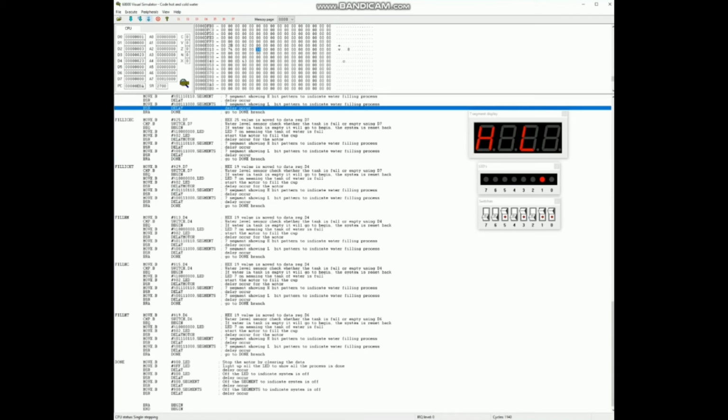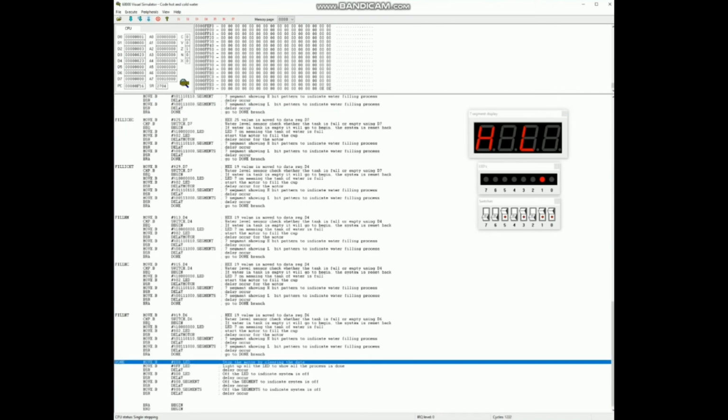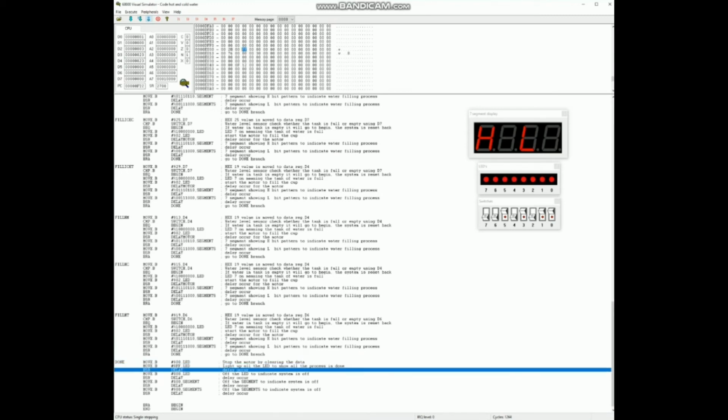The water becomes much lower because the cup has been filled with the water. And then we will go to the done branch, which is the system stops the motor by clearing the data, and then all LEDs will light up, meaning that the system shows that the process is all done.